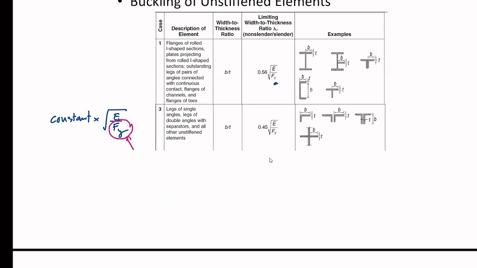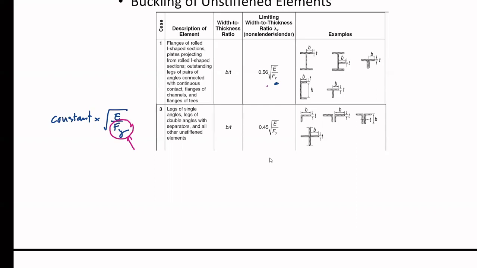This Fy is the denominator, meaning when you increase the Fy, your number from this formula will become less. But that will be very important because you see, when you increase the strength of the material, your material becomes stronger. So it can take more. So it, in a way, should buckle more easily because you can compress it harder, right?